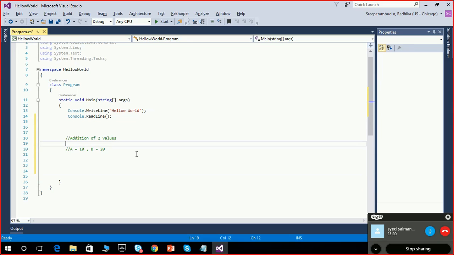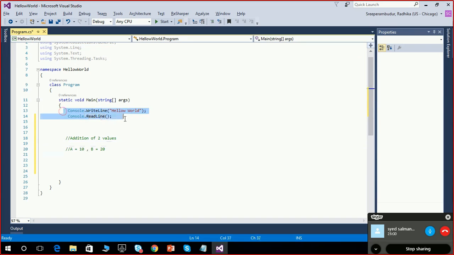So I am doing addition of two variables. To do the addition, I need two values. To perform any addition operation, I need at least two values: value a and value b. So to perform a plus b, I need to store these two values. In our programming, we store the values in some data type. Data types are helpful to store any values. For example, if the user gives some input values, I can store them in data types. That is the reason we use data types in our programming.